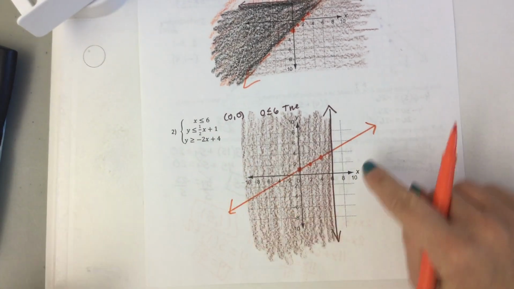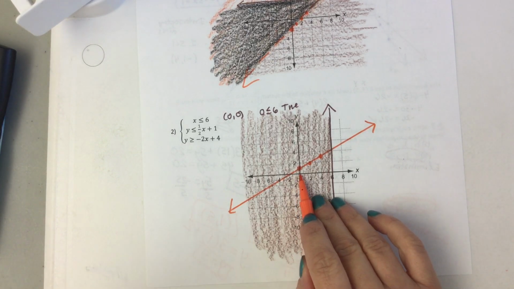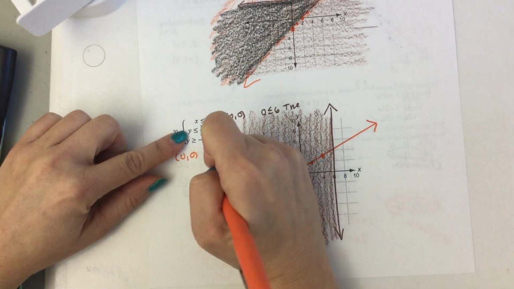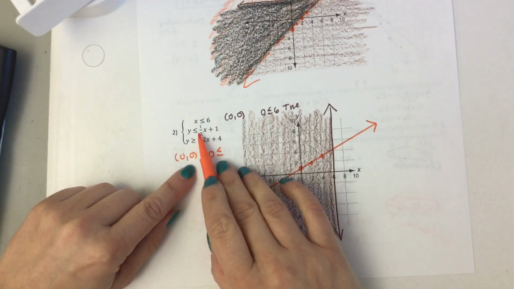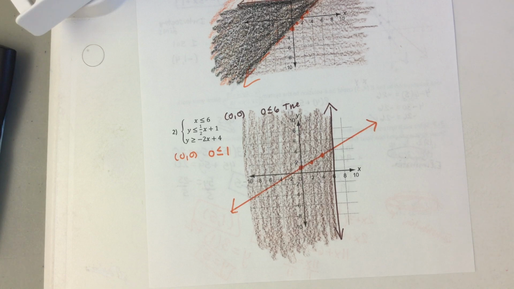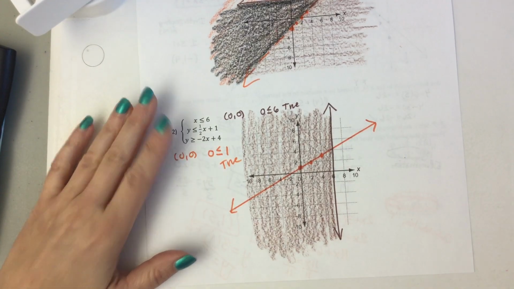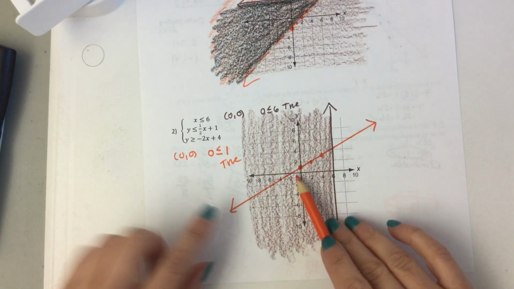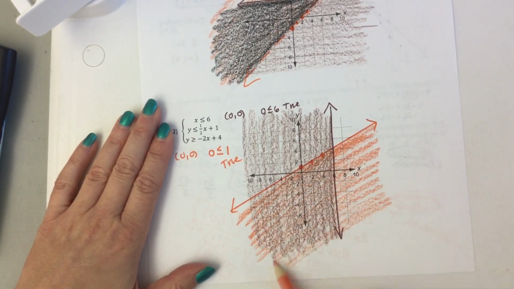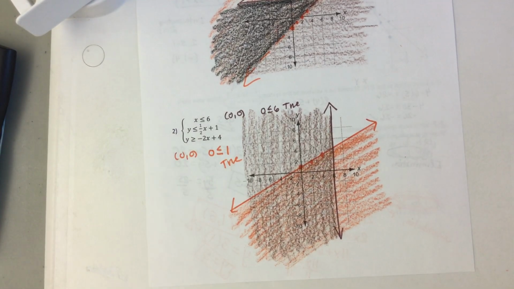Now what I need to do is figure out, from this line, is this part true or is this part true? So I do a test point. 0, 0 is not on the line. It was pretty darn close, but it's not there. So we can try 0, 0. If I put in a 0 for y, less than or equal to 1/2 times 0 is 0. 0 plus 1 is 1. So my statement using 0, 0 is 0 less than or equal to 1. That is true. So that means I shade the side from the orange line that contains 0, 0. So now I already know that my solution needs to be in this region somewhere, but we're not done yet because we have one more inequality to look at.